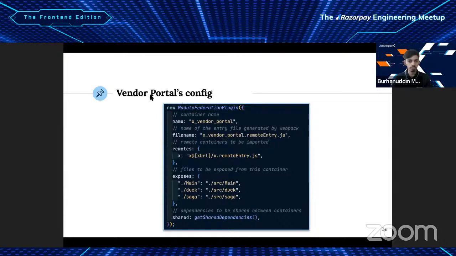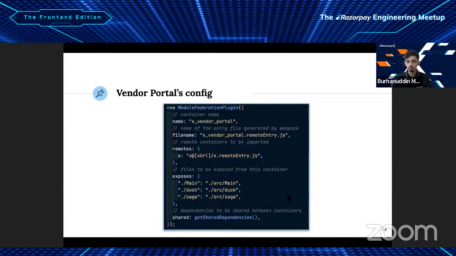Now we are configuring vendor portal. The configuration is again very similar. This is the container name, and the name of the remote entry file that gets generated. In this case, we want to use X as a remote because we want to load some UI code from X and the auth pages and stuff. And vendor portal exposes these three things: the entry point for the vendor portal, which is the main component that we put in the React router, and just some Redux related code. We use Redux Saga, so we export the Saga file from here. And again, the same shared dependencies, which we'll come to later, and go into more detail on what this is. So with that, basically all the module federation config is done.